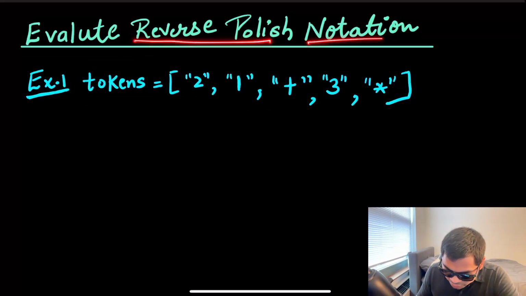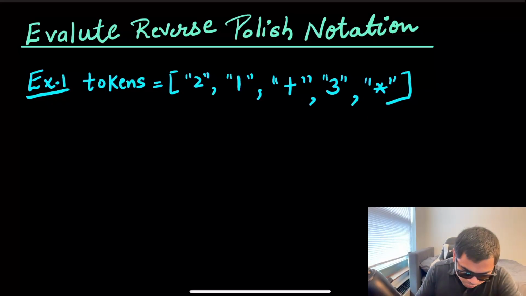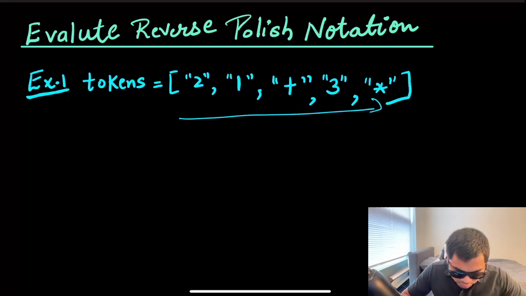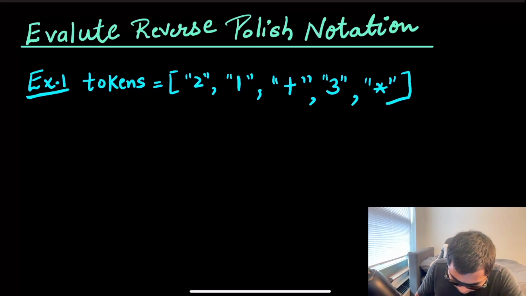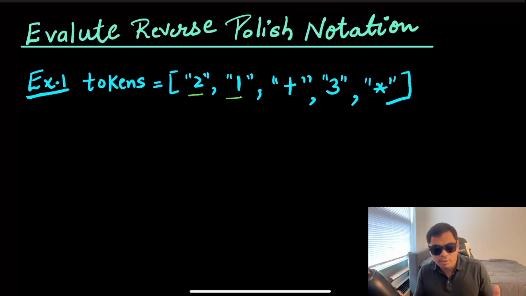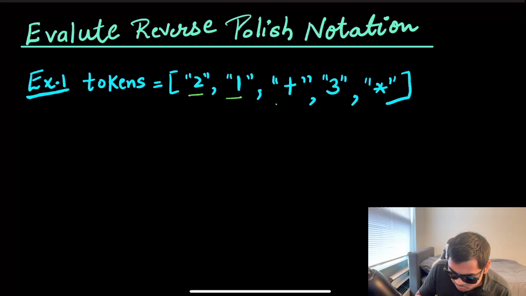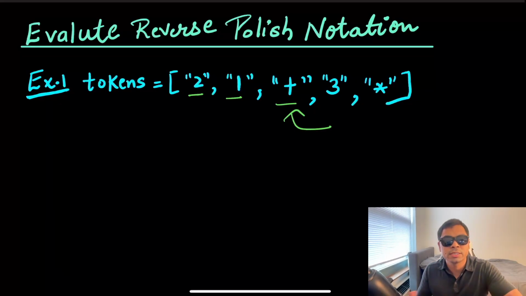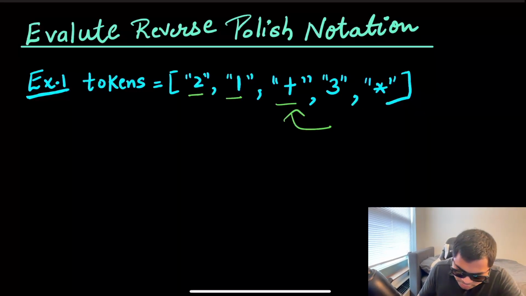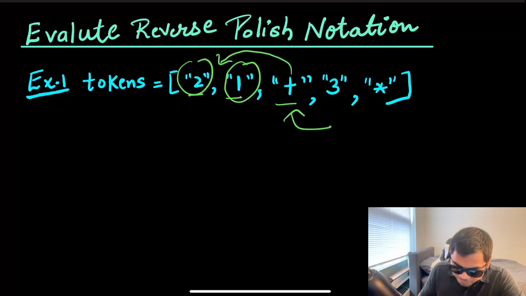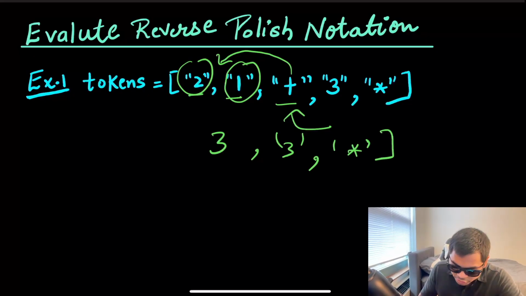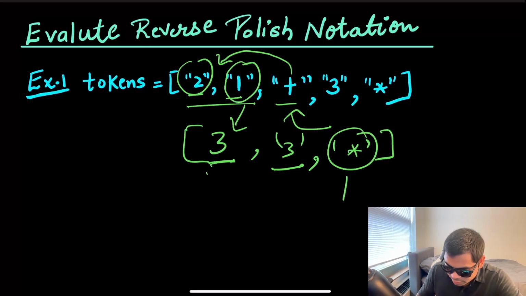In reverse polish notation, we go over our tokens from left to right. If you see two numbers, just know that you have two numbers in reserve, and whenever you come across an operation sign, plus, minus, division or multiplication, you take these two numbers and apply the operation between them. So 2 plus 1 will be 3, but then these are already used. What is left is 3 and our multiplication sign. These two have been calculated and we have stored the result right here. Then these are our next two numbers in line, and this is our next operation. We apply this operation between these two numbers, and this will be my answer.